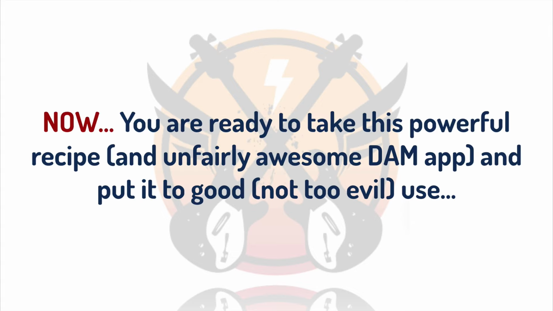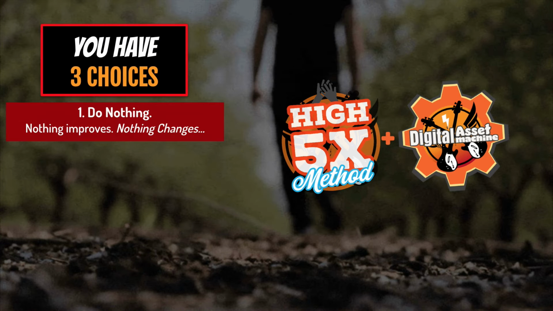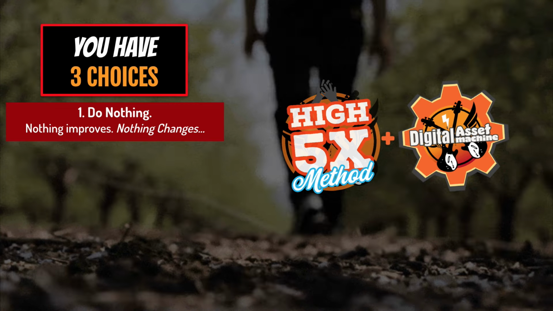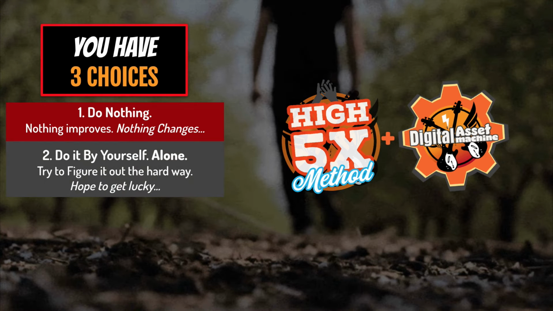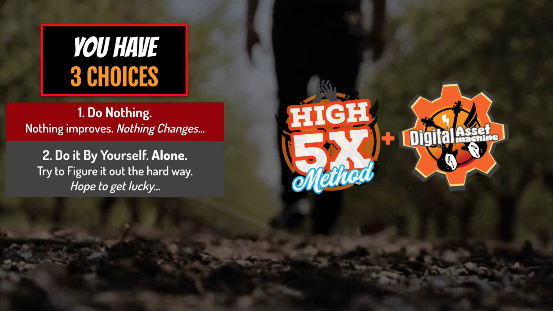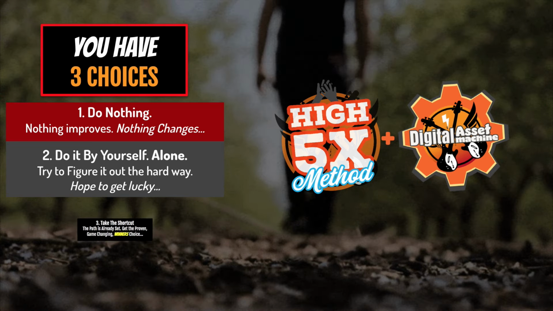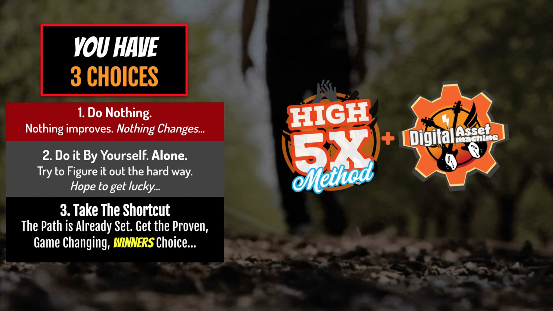Cool. Now you are ready to take this powerful recipe, an unfairly awesome DAM app, and put it to good, not too evil use. And this presents 3 choices that we like to tell you people all the time. Choice number 1 is do nothing. Nothing improves. Nothing changes. Choice number 2, do it all by yourself, alone, and try to figure it out the hard way, and hope you get lucky. Choice number 3, take the shortcut. Get this cheat code in your pocket now.